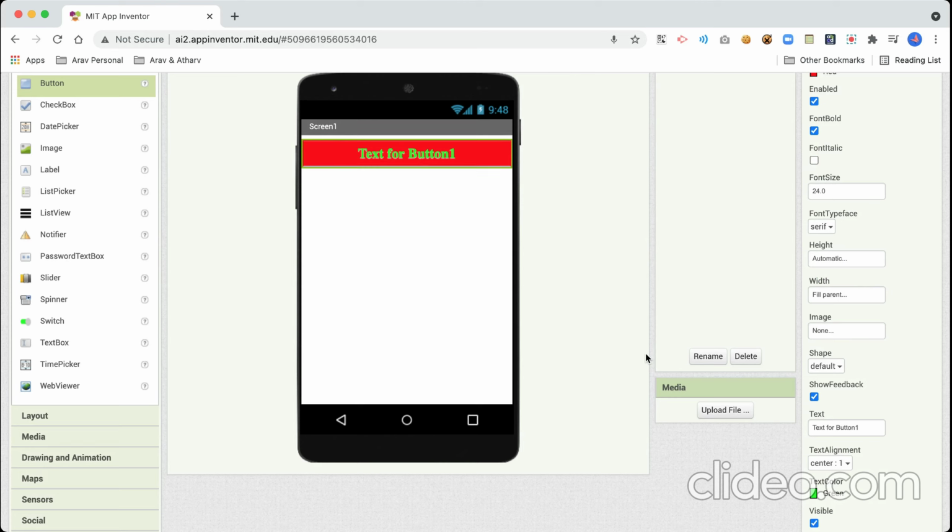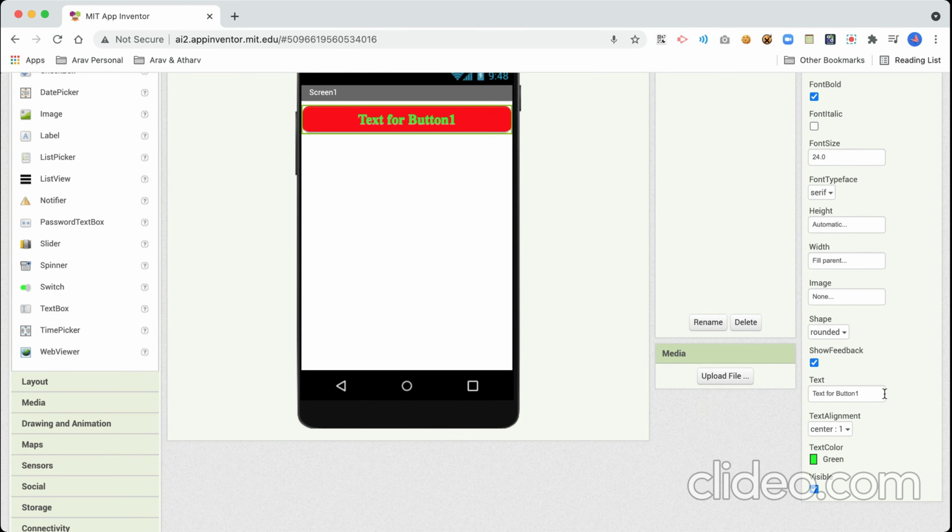Now we are going to keep the shape a bit rounded, so it looks pretty good. Then in text, press the button to speak. You can keep touch. That looks more polite. Touch the button to speak.